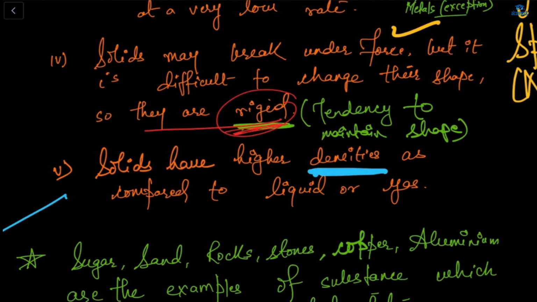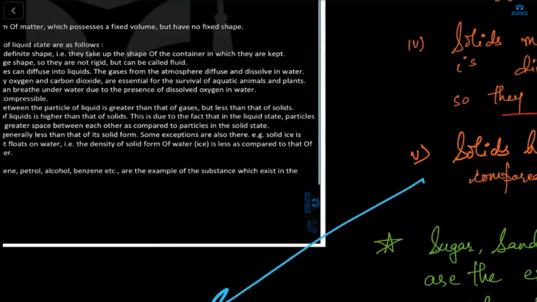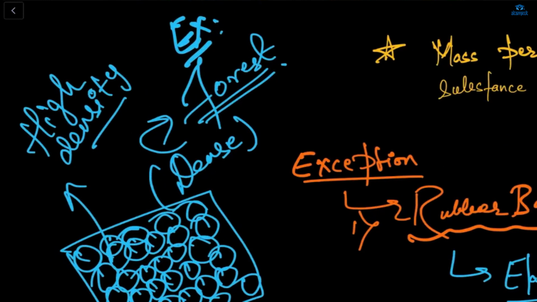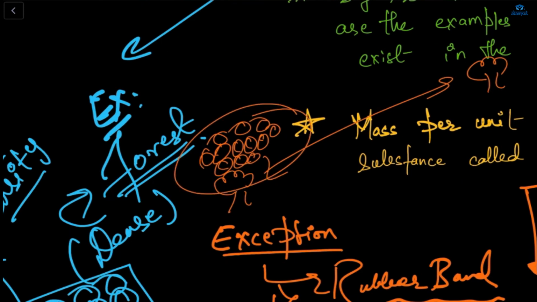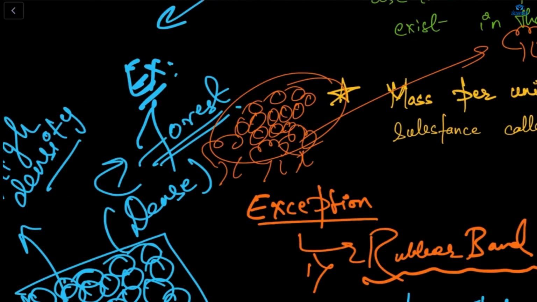What's the fifth point? Fifth point is that solids have higher densities as compared to liquid or gas. Now, what is the meaning of density? Density मतलब क्या होता है? अब जैसे for example in a forest, we say that this is a very dense forest. Why dense forest? Because यहाँ पे a tree है, and again next to the tree, बहुत सारे trees होते हैं. So that's why the forest is called a very dense forest, because there are lots of trees. If let's say the tree is here and the next tree is over here, this is kind of not dense. This is like a park, है ना? So dense means if the tree is here, the next tree is over here, the next tree is over here, that's dense.